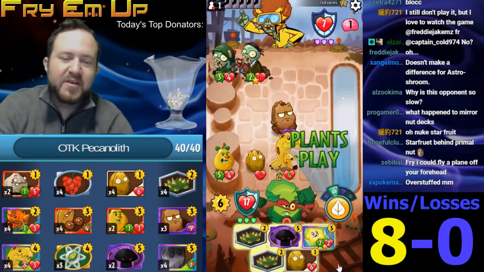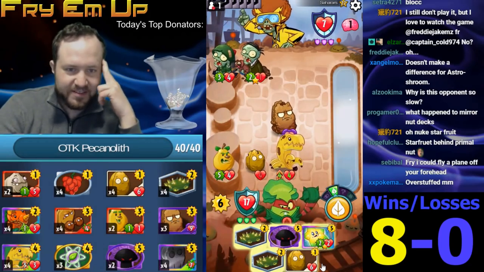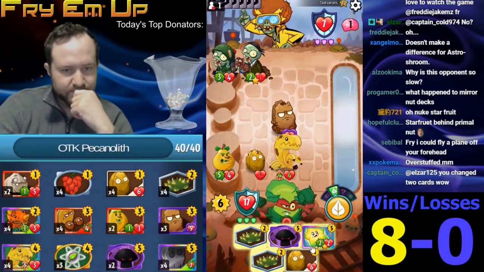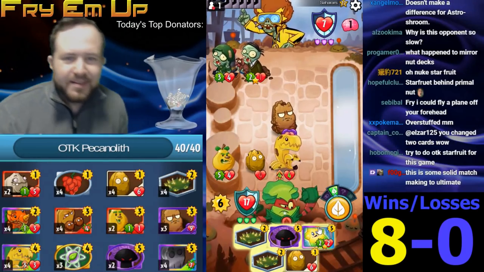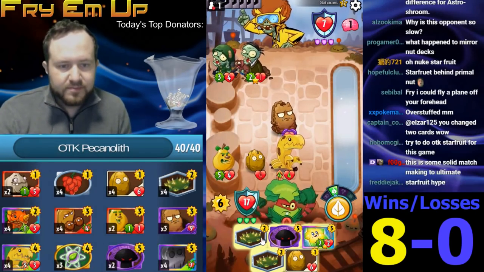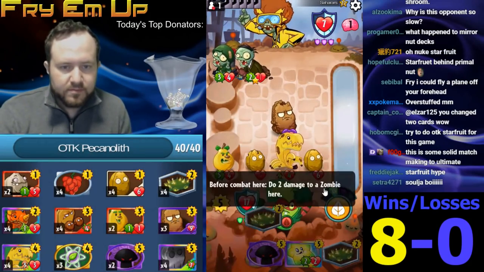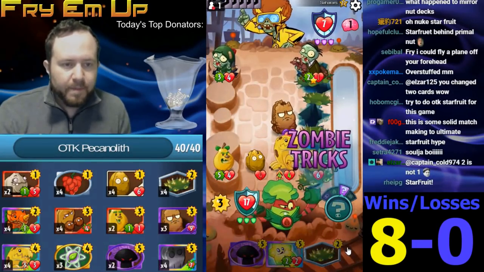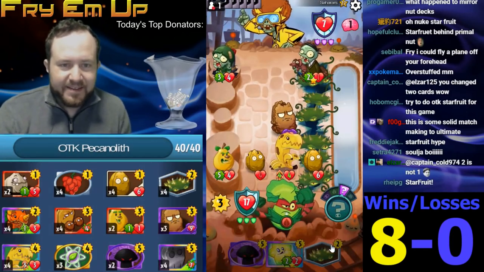He went face, okay. I'm still afraid of doing the Starfruit. What is he going to do about this 4-4, though? This can just get Bungee Plumbered. It might be worth it. What's he going to do? He's not going to have anything.